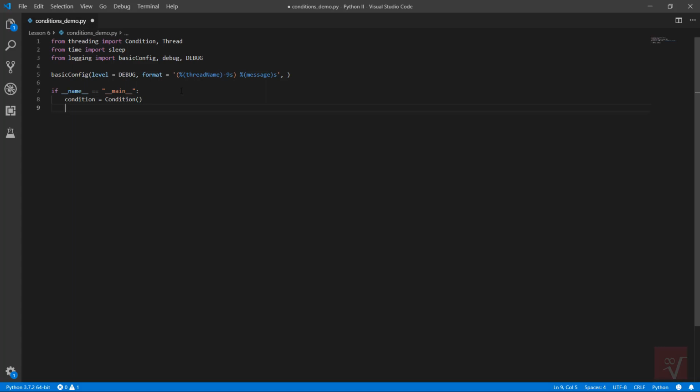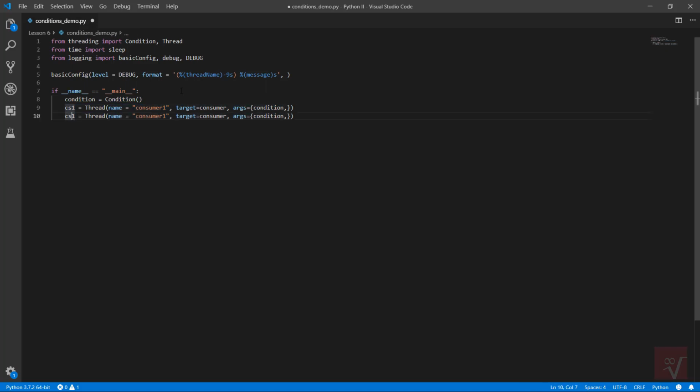Now, I'm only going to create a couple consumers and one producer thread here. A lot of times we do multiple producers and a single consumer. We're going to change things up a little bit. So I'm going to create a consumer thread 1, and I'll set it equal to a new thread object. The name is going to be equal to consumer 1, and the target is consumer. Yes, we could still do this in a comprehension, but sometimes it's good to lay things out linearly like this so you can remember exactly what we're doing if we weren't using a comprehension.